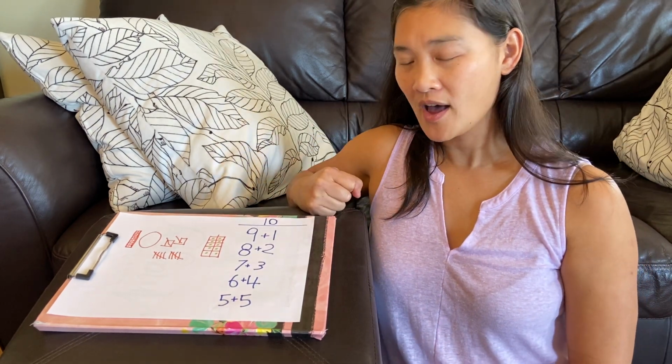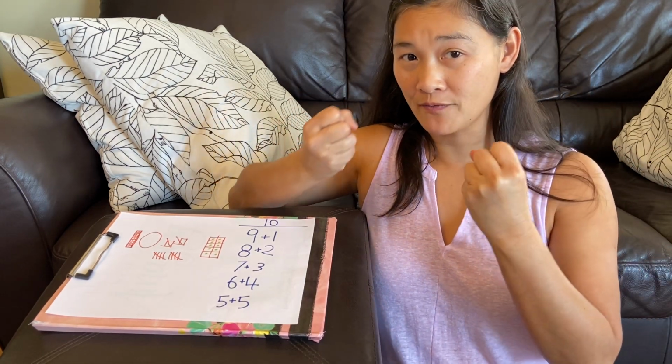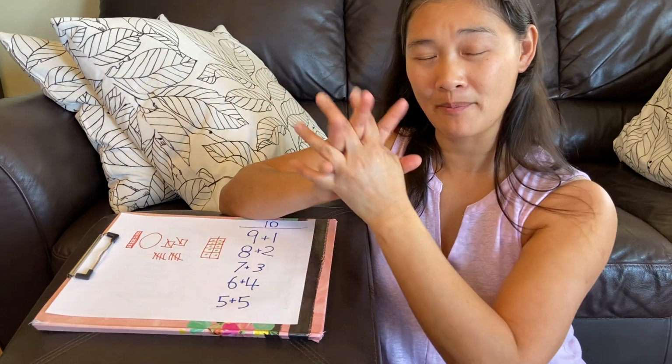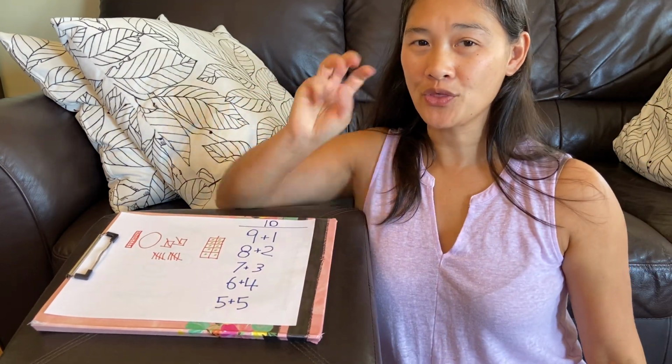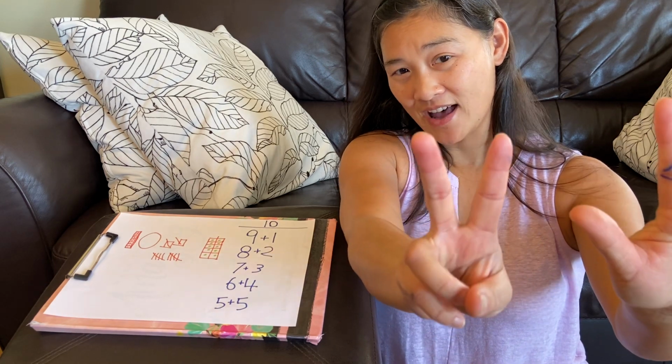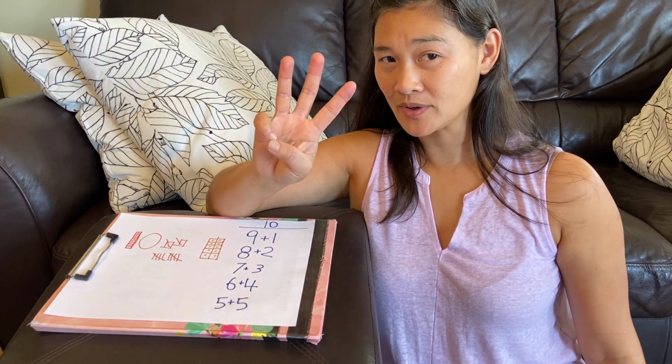Okay, for example, I'm going to take my hands and I'm going to put up some fingers. For example, if I put up 5, now it's your turn. You have to put up 5's friendly number to make 10. So how many fingers do you have to put up? You would put up 5 because 5 and 5 are friendly numbers and they make 10. What if I put up 3? How many do you have to put up? You would put up 7, all right? Because 7 and 3 are friendly numbers.